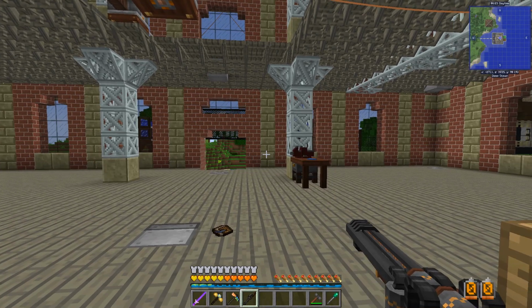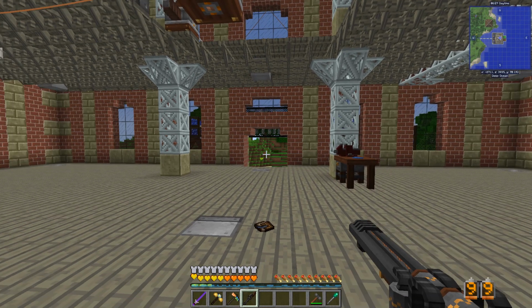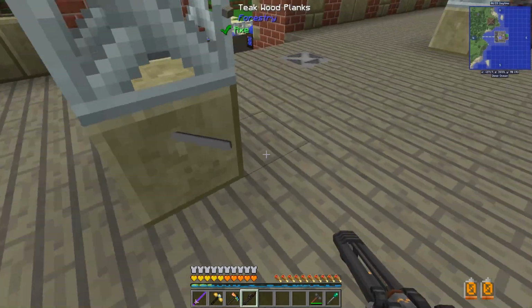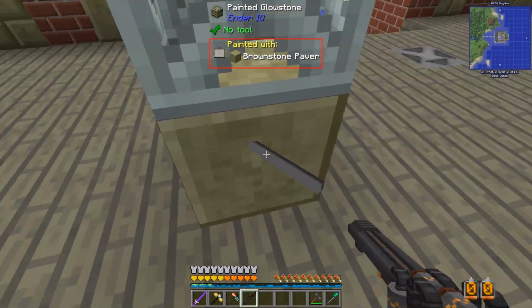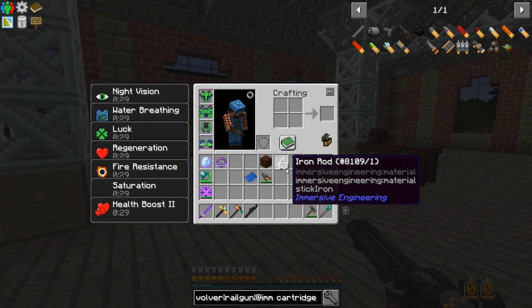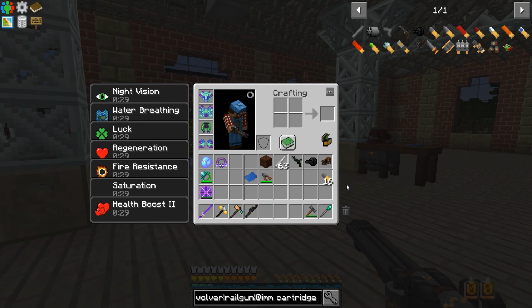And if you right-click and hold, it is now charged, and it will shoot. We'll shoot the same block here. Blam! This does leave a projectile. Now you can't pick that up again because it's been shot, but you can see I now have 63 of these iron rods instead of 64.